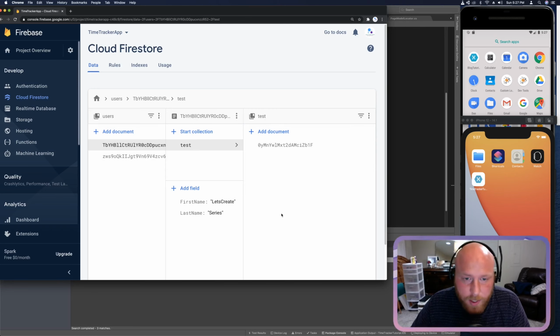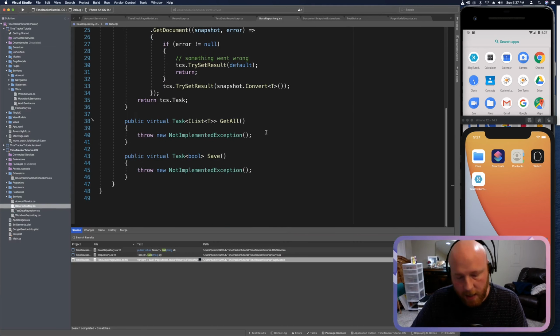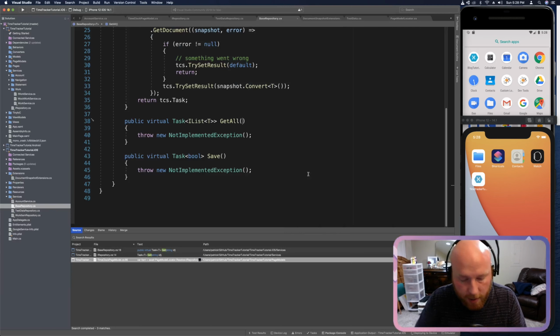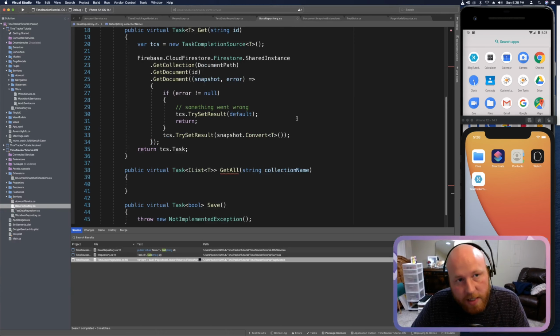So what we need to do from here is back in our base repository, GetAll needs, instead of string ID, string collection, or collection name, I think we'll do. Whoops, capital. And this will do something very similar to what get did. We want a task completion source.